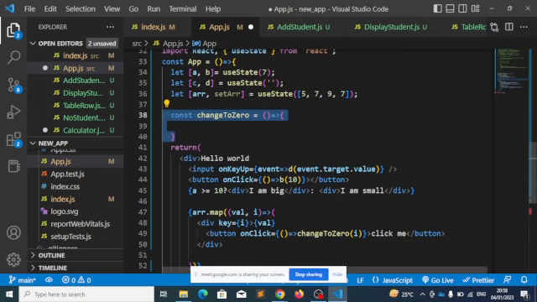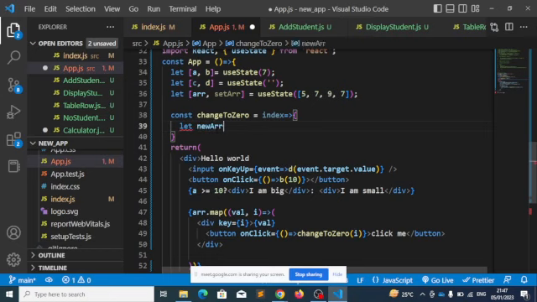So you can now receive it here. So let's say index. Next is this. You can say let's new array equals to.